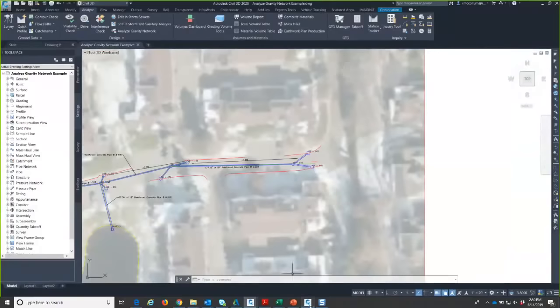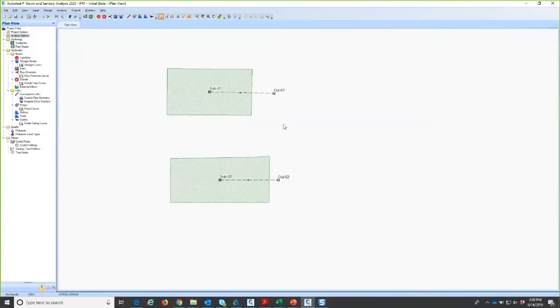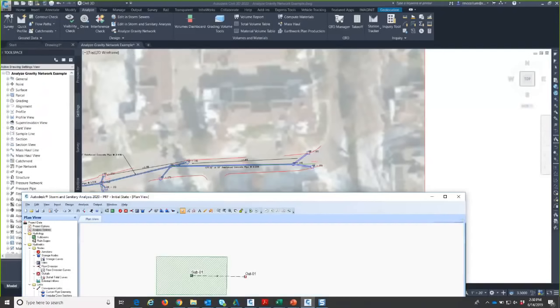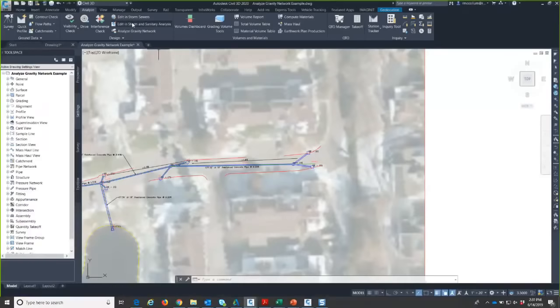And that is where Storm and Sanitary Analysis picks up. Not only can I do a ton of different types of storm analysis, I can also do this exact same analysis. If I wanted to, say this one, I would just hit Edit in SSA, and it would export it to Storm and Sanitary Analysis, and I could run the model in there too.